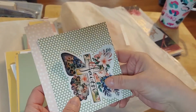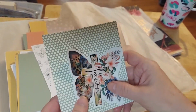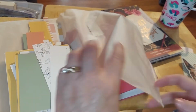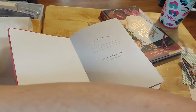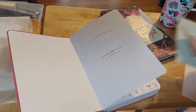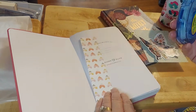Ooh, kind of like that. Maybe, but ooh, I don't know. I think I'm going to go with that. I really do like that. And then that brings out the pink. Okay, we're done. That's how long I take. Literally, how long I take. I do know the kit as I cut it out, so I'm aware of what's in there. But I did not pre-plan anything. I am here cold turkey going through it with you guys. Cold turkey. All right, so I'm just going to start laying it down.